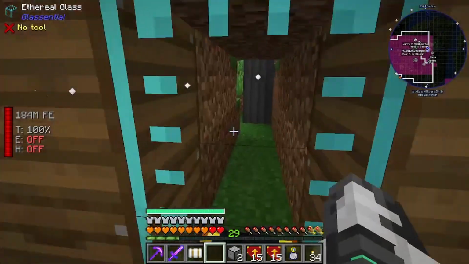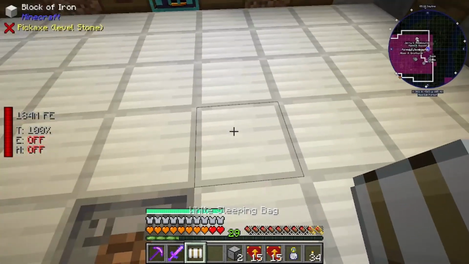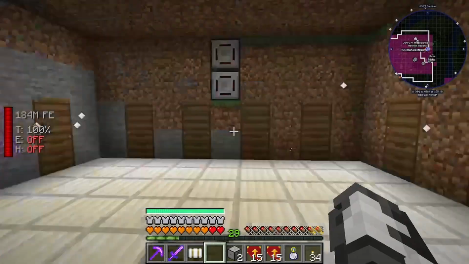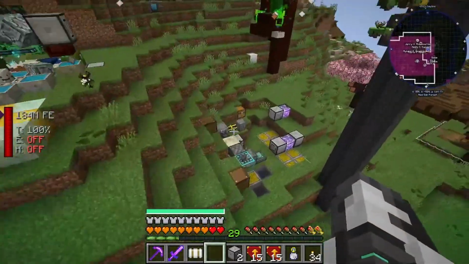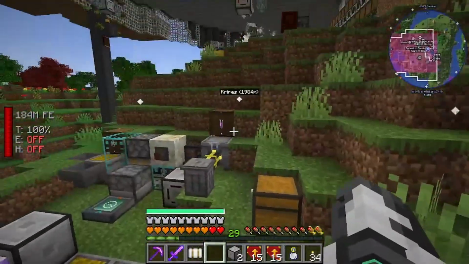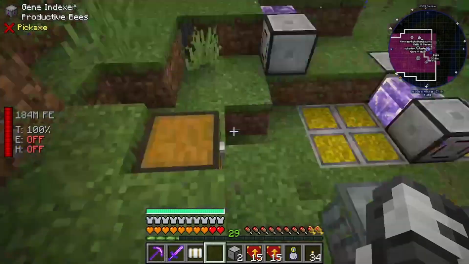Cool. Okay. Well, I think that's kind of automated then. I want to see what it's like when they all pop out. It's still daytime, so I can't really sleep and then do the all of them pop out thing. I think that's all automated then. Getting the gene samples, everything like that. It's a bit messy. Very messy, I should admit, but it works, so job done. For some reason I had a chest there with a gene sample in it, but there we go.